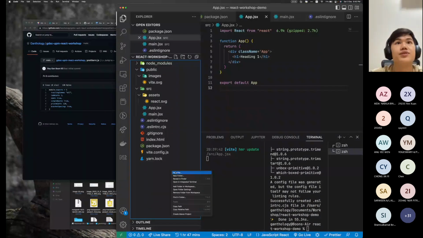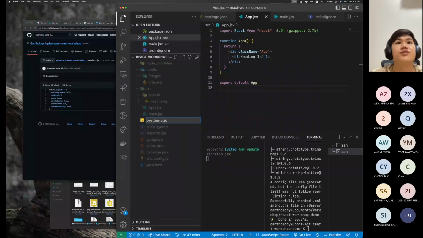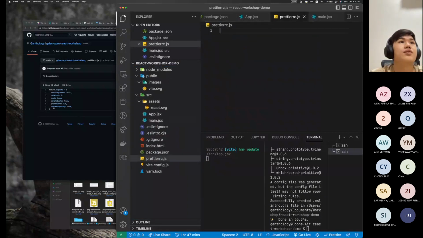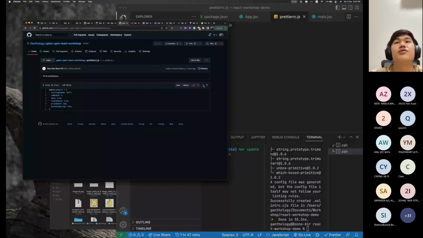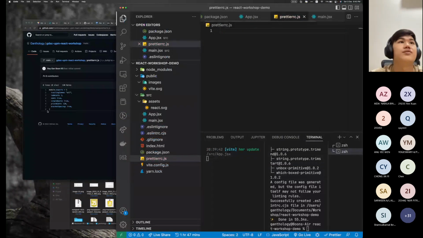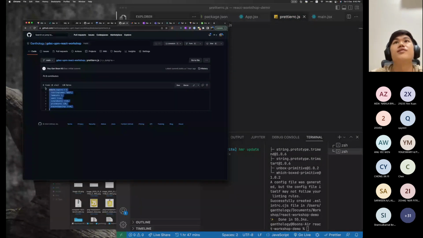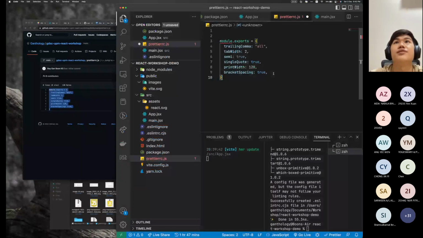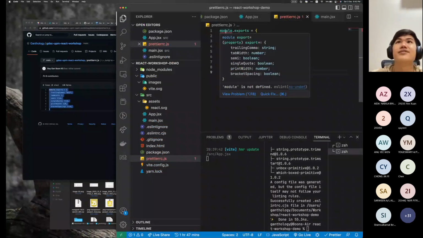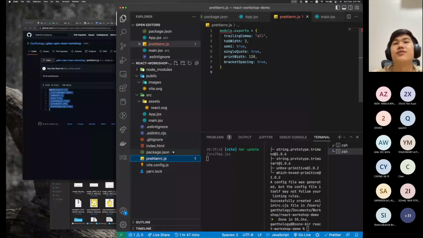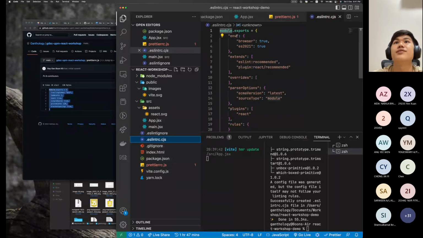Okay, rc.js, and copy the content. Because this is a configuration file, we don't need to check the linting or formatting.